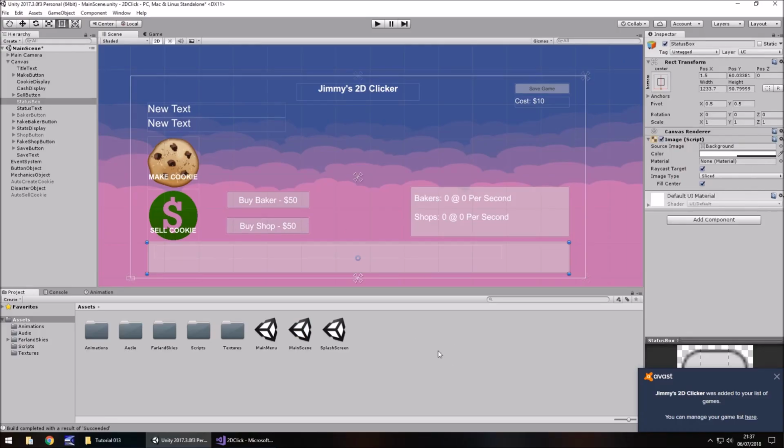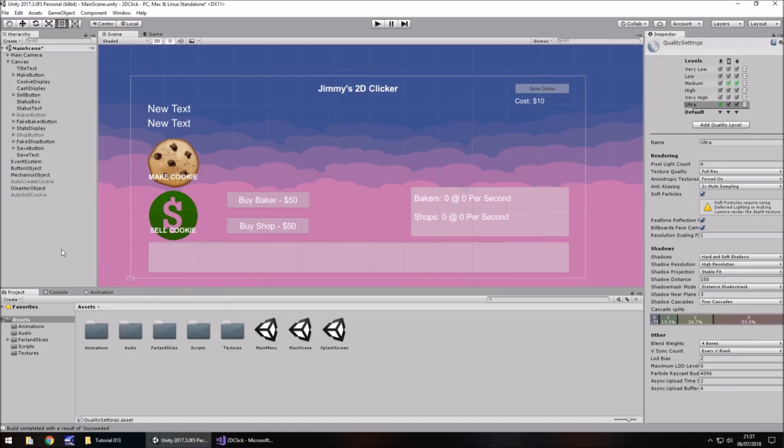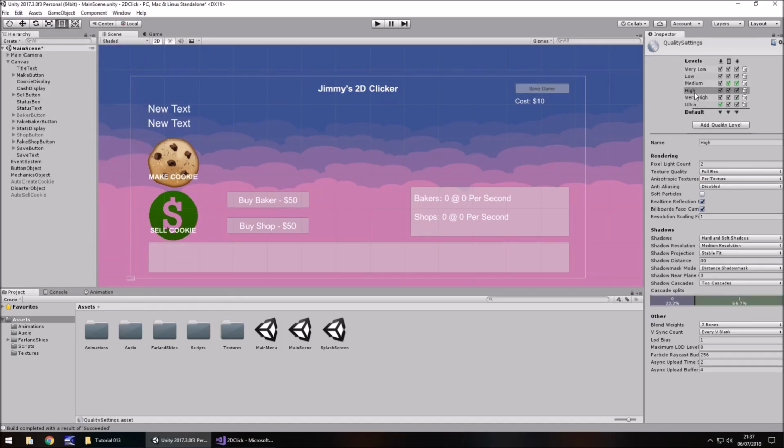The idea of building it and playing it like we've just done is to check out what kind of bugs and errors you will get. And it's a case of fixing it and repeating it. Nice and simple. And that's really all there is to this series now. There's not a whole lot more to learn. But please, like I say, feel free to go into the project settings and take a look at all the different things that you have here. For example, we have all of these here.